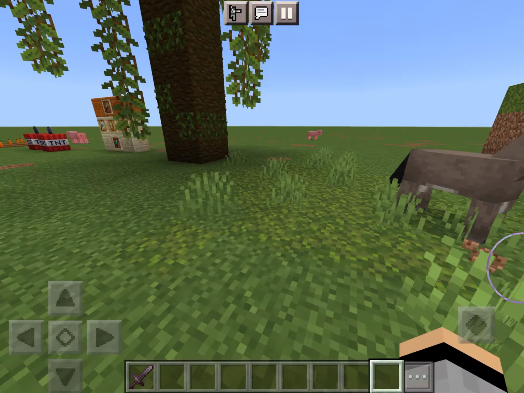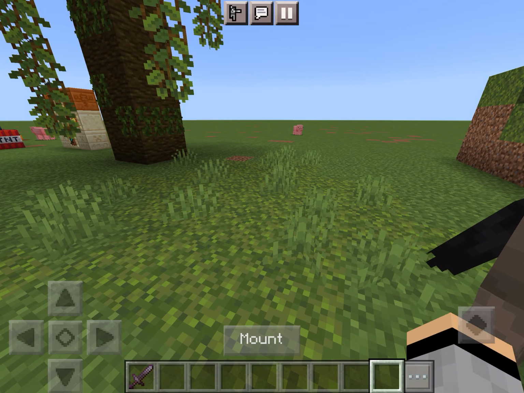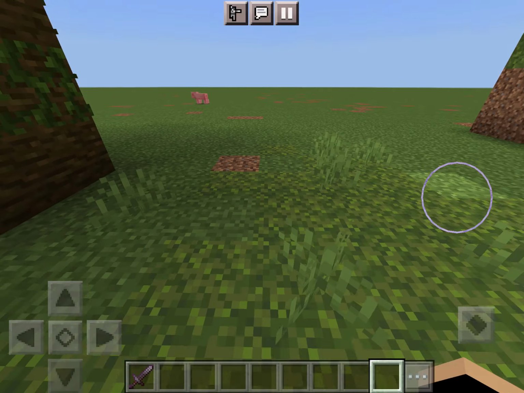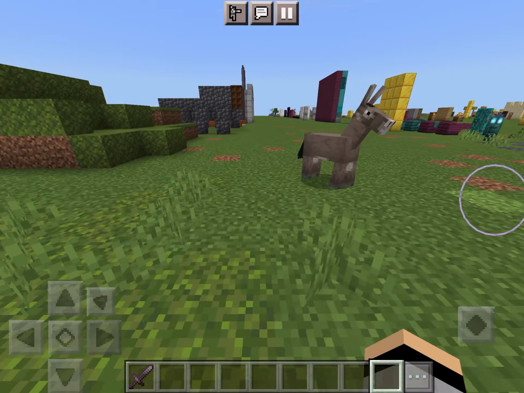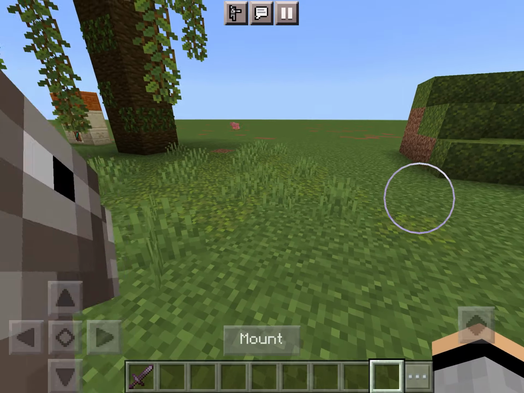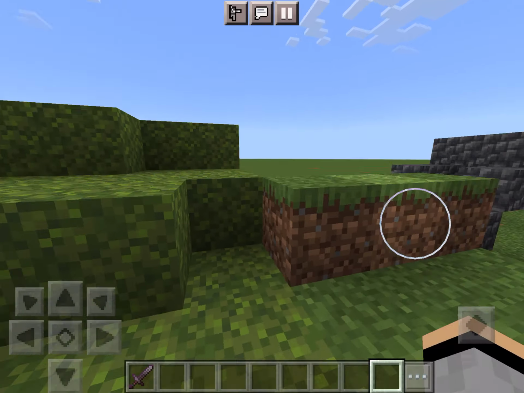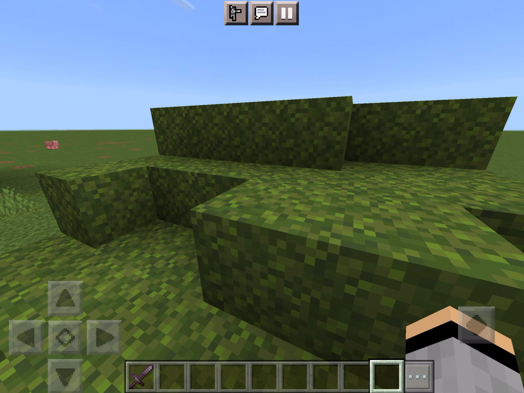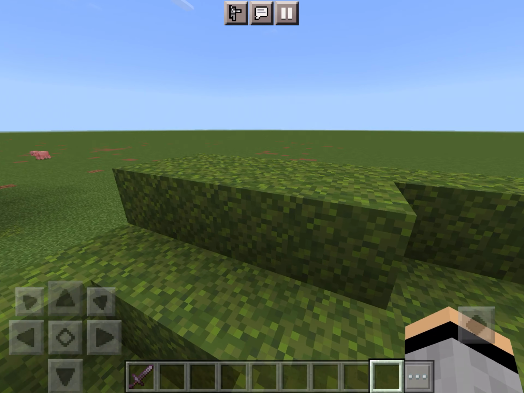Next build technique. I can guarantee you've seen this before. It's basically just moss blocks, used as grass. I can guarantee you've seen or heard of this before. Looks really good. If you use the moss blocks as grass, it looks more smooth. With this build technique, you don't have to use texture packs or a pack of some sort to make the grass smooth. But yeah, it looks really good.